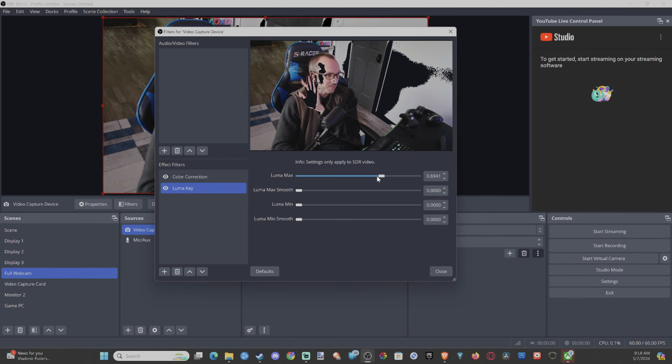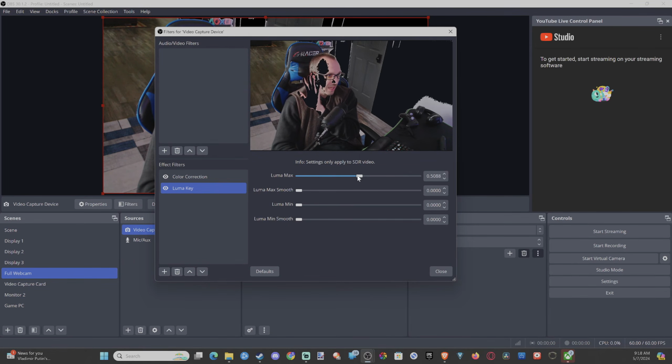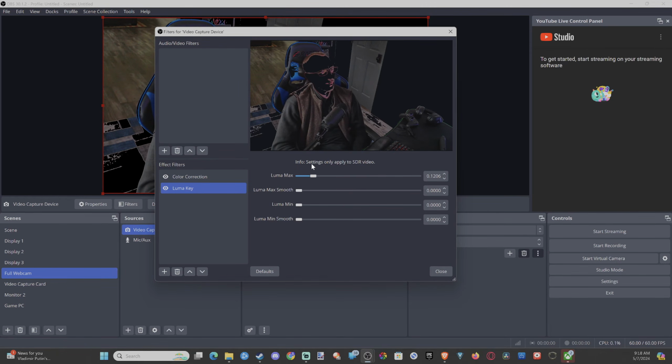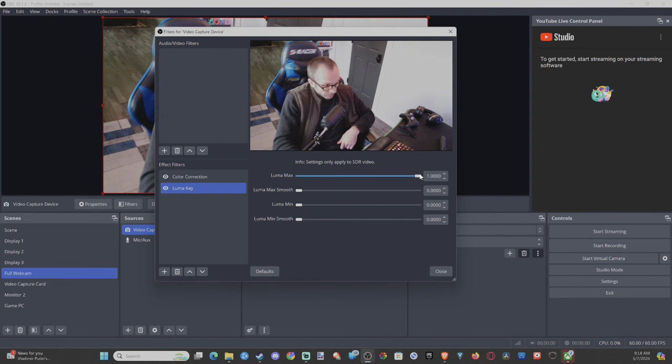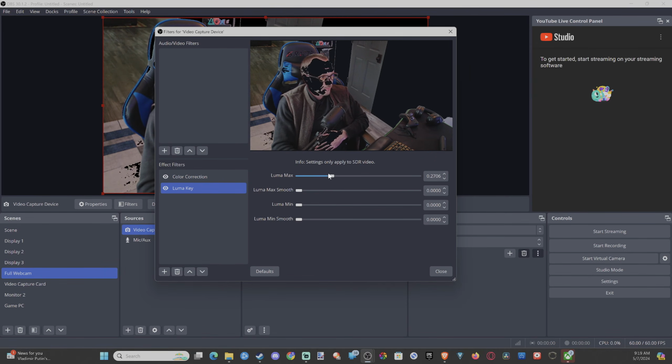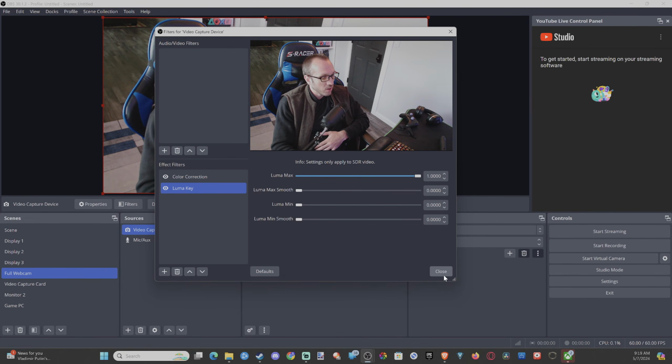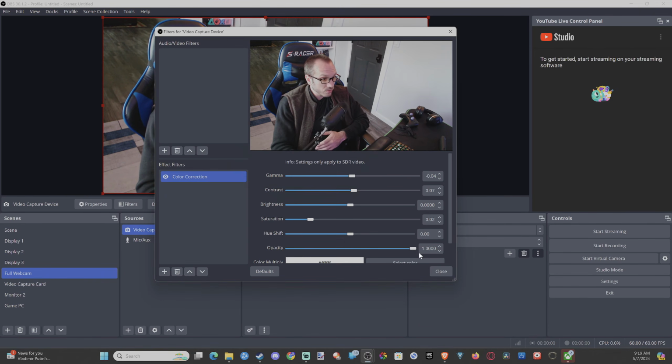Maybe you can work this in with the other ones. If this one is doing something with the lighting specifically, I can create an entire black area specifically where it is light. So anywhere that is light, this seems like it's cutting out. So if I had a background, my entire face would be cut out. Just my body would be remaining. So if you've got lights on you or something like that, if I turn on this light over here, let's see if it changes it. All right, let's go back down to Luma Max. So yeah, I don't know. It cuts out all this over here. Interesting. So you've got those three options to play with and see if there's something that would work with your setup.